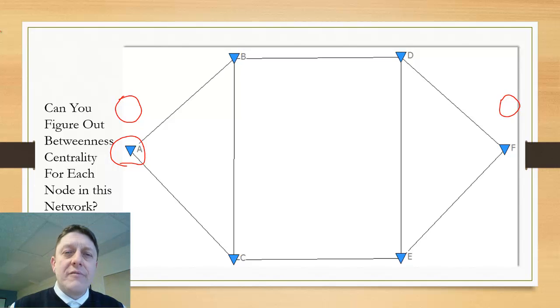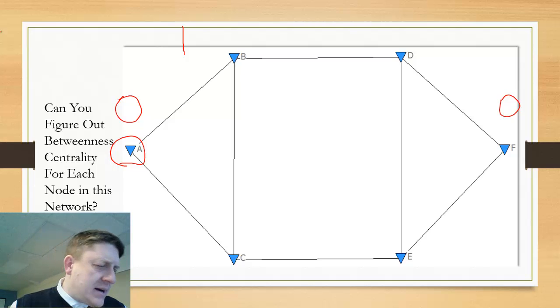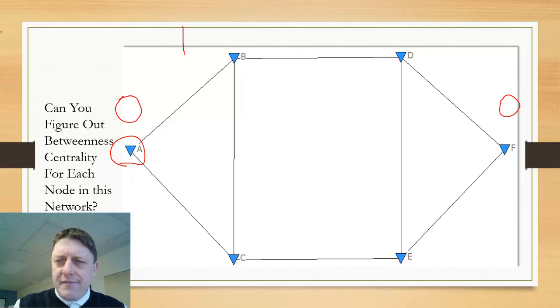So for B, there's one contribution that's pretty straightforward. If you want to go from A to D, the shortest way to do that is through B. So we're going to give them 1 credit. And, well, what about getting from A to F? Well, you could go A, B, D to F, but you could also go down at the bottom, A, C, E to F. There are two shortest ways to get there with a network distance of 3. And one of them is through B, so we'll give half credit for that.